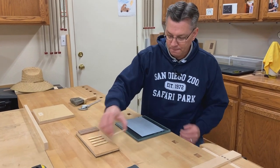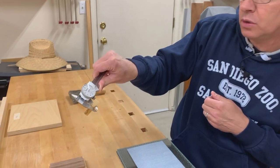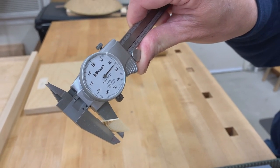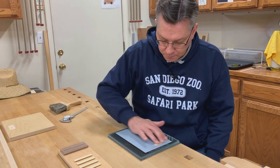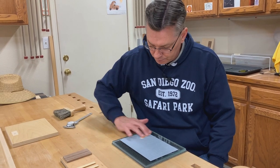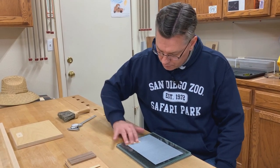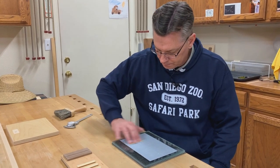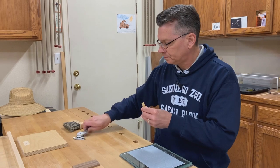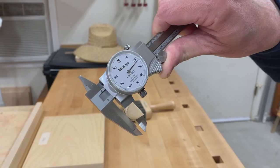Now that we've polished all of the sides of our reeds, we're ready to do a final sanding on 400 grit sandpaper. We want to measure this time — here this one you can see is just below 0.125. We are aiming for 0.123 thousandths of an inch. I'll do my sanding pattern and check where we're at. And here you can see we hit our mark at 0.123 of an inch.